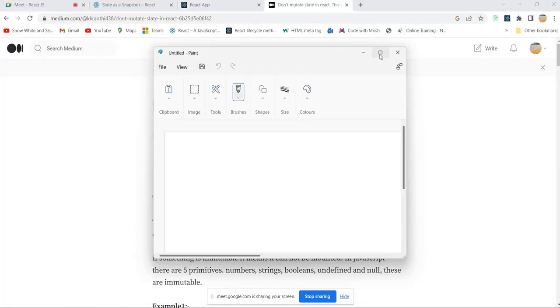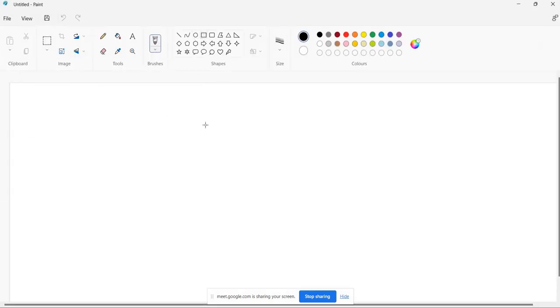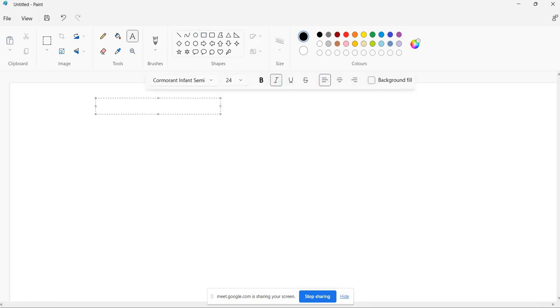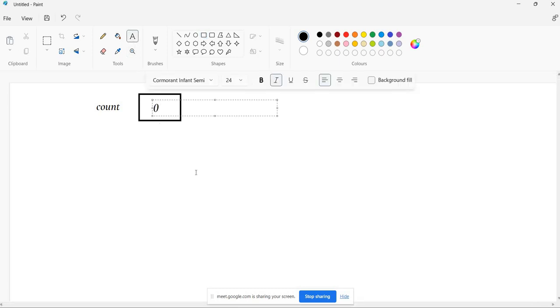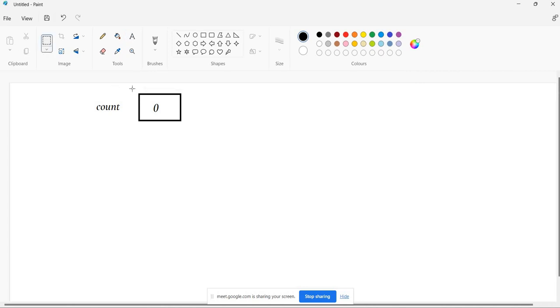Let me take a simple example and see what happens in memory. Suppose the count is declared. It will be allocated somewhere in memory, heap or stack, doesn't matter now. Initially the value is 0, and it will store this value somewhere in the heap memory.